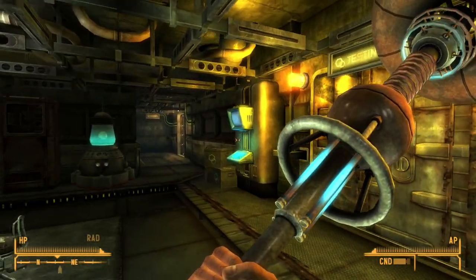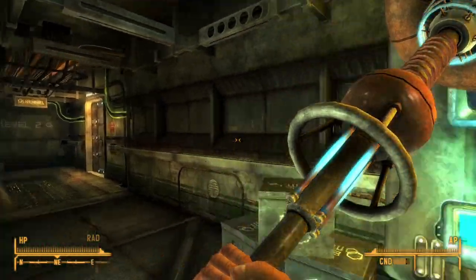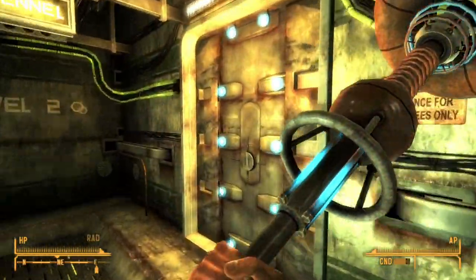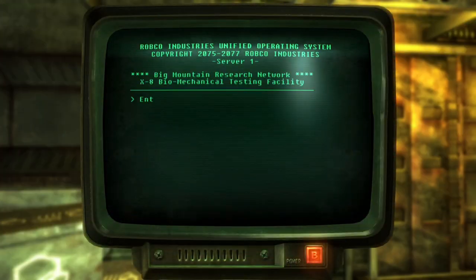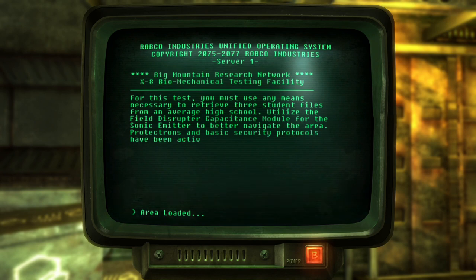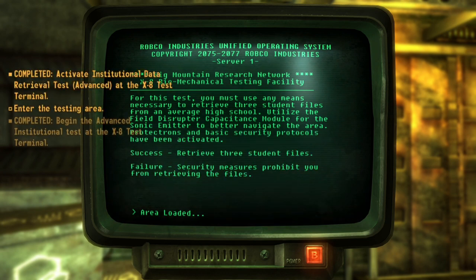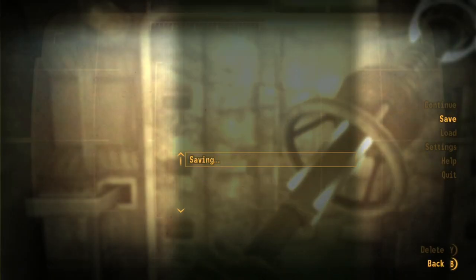No more enemies have come in. That's to the kennel over there. Requires key as well. Okay. Next test. I'm gonna do both. So, advanced test. Let's go. Make another save right here. This might be a longer video.